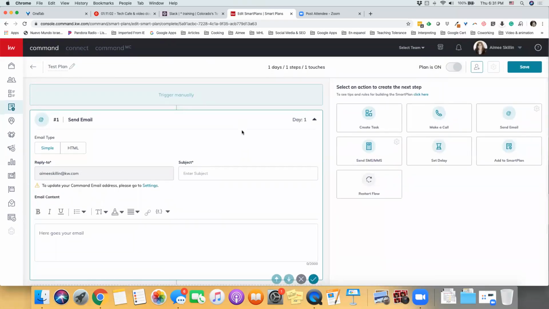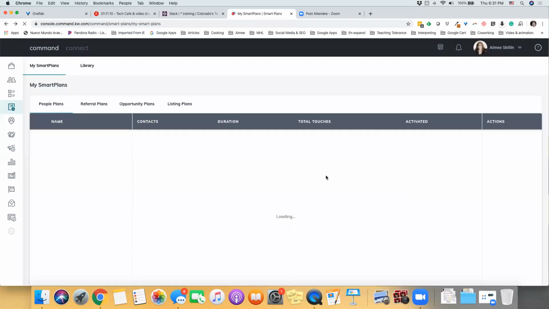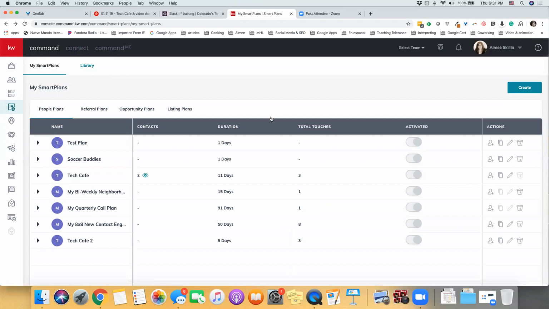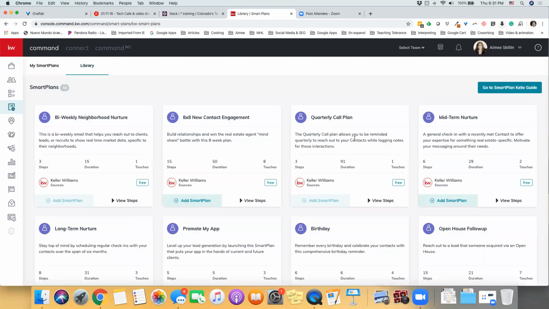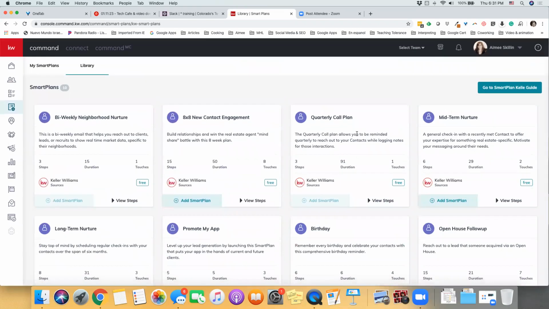Now, I bet, though, because I ran into this, if you tried to put everyone on a 36 touch in bulk, I wonder if, if there's no birthday, it's going to give you an error and not include that on any of the smart plan. Because I ran into that the other day with Twilio. It said they didn't have a phone number for them. And it was just the command wasn't updated. It was in my phone. It puts them into the tasks. Because I have a bunch of contacts without email addresses and birthdays. And it just puts them in tasks. Are they in smart plans, though?